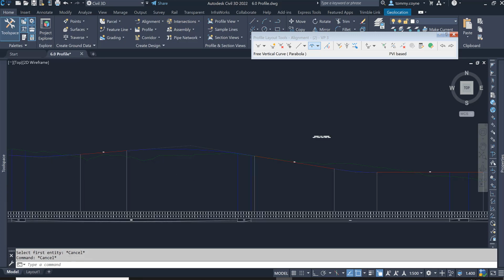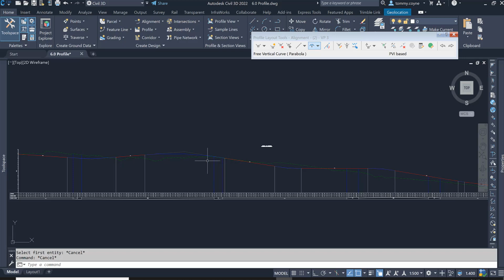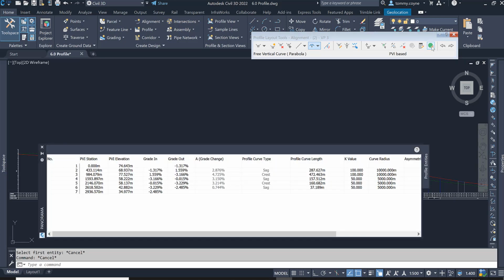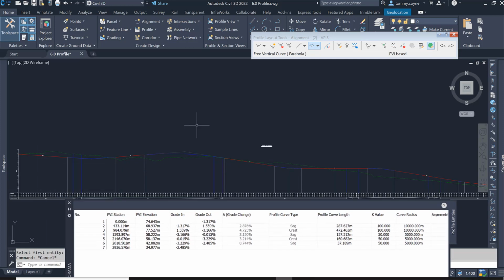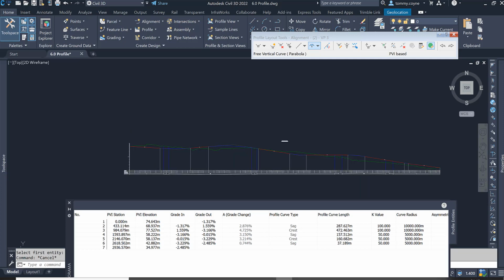If you weren't happy with some of the K values that you've inputted into this profile line, you can go to your grid view, which is the third last icon within this bar. In here, it gives you a panorama of all the information for that profile.